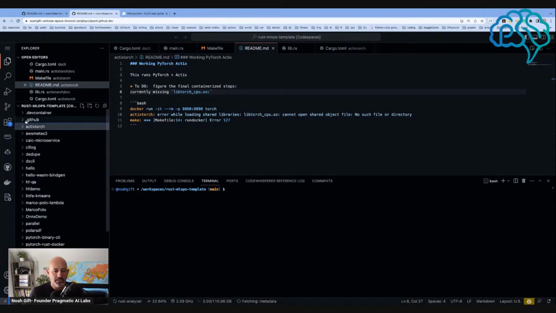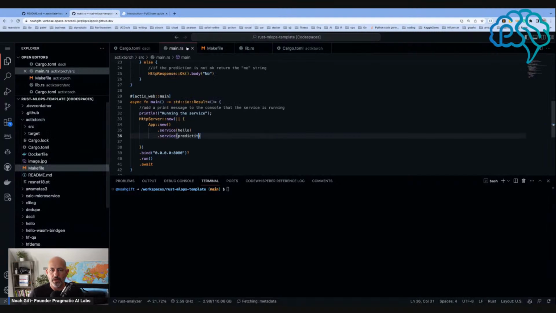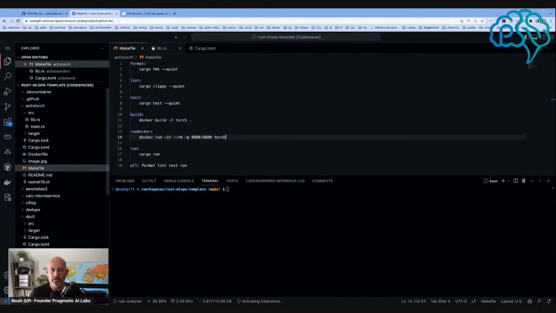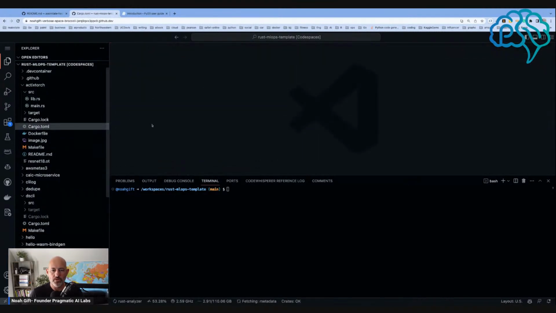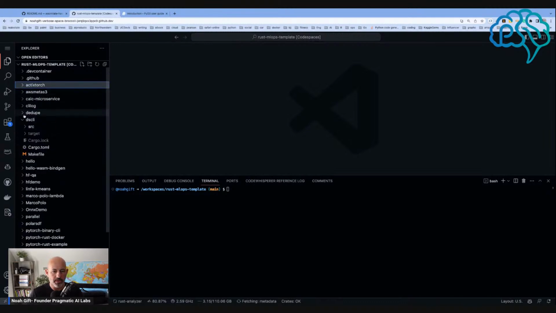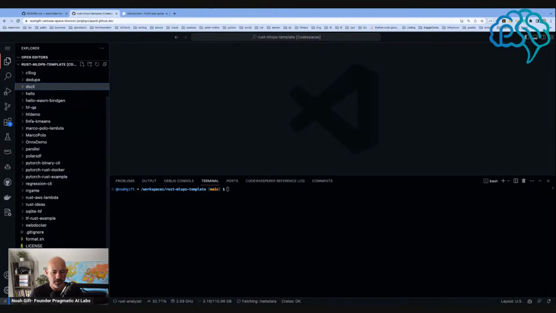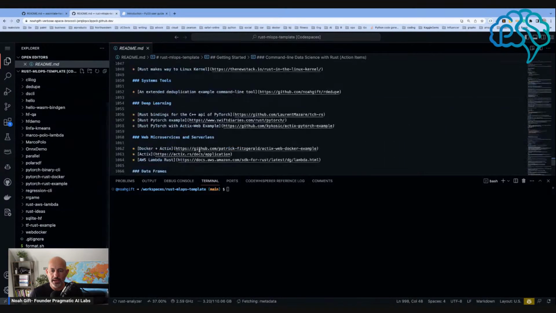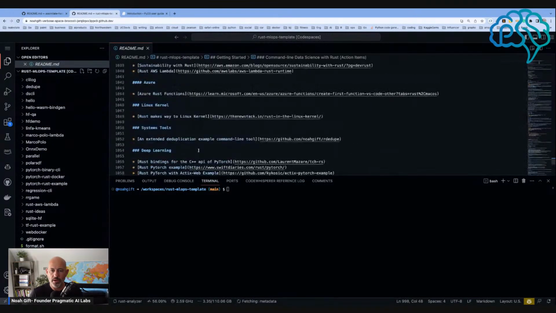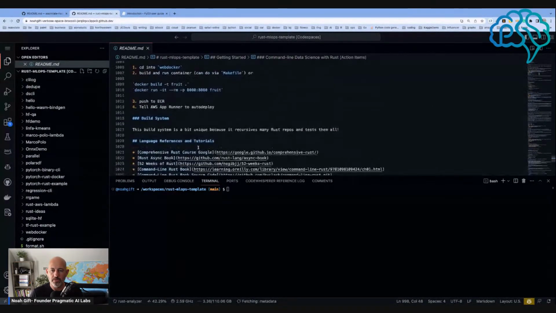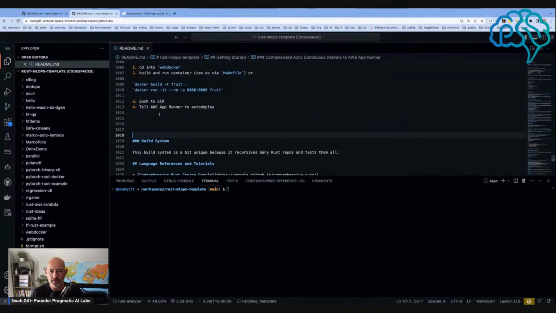So we have this repo that's mostly a Rust repo, but I'm going to go ahead and add a little section here for PyO3. We can put a little Python in here. It won't necessarily hurt anybody. So I'm going to add a section right here into this repo that says basically mixing Python and Rust.